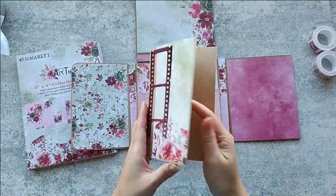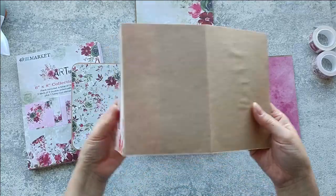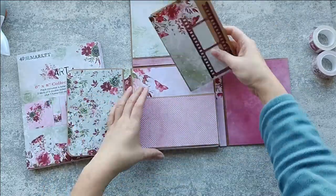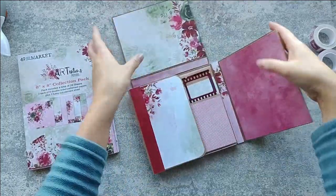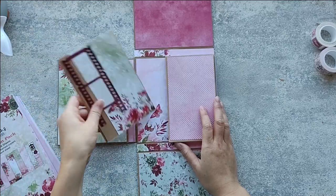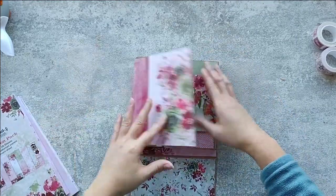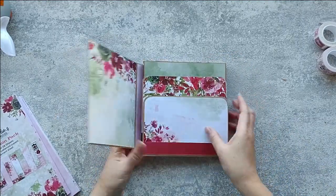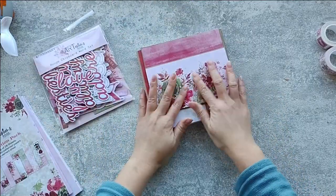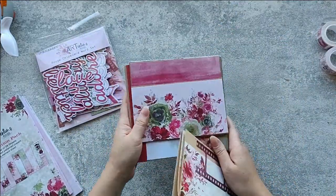So I also made this small book. The size is here, and then you score in the middle, and that's it. Very easy. I'm not going to glue everything because I'm going to use something else from the collection. At this stage you can still use it in this direction or this direction, right? You can absolutely put your mini book here like this, because the size will fit just perfectly tight. So at this stage you will be able to make it work. Not until you add some stickers, chipboard, then you will have to decide the direction. So it's up to you. So right now I want to show you a little bit about the decoration.